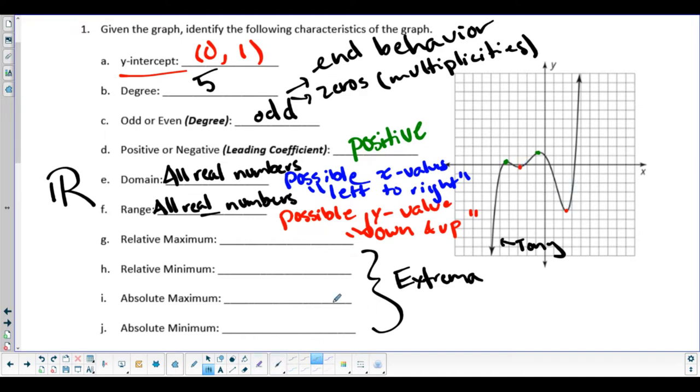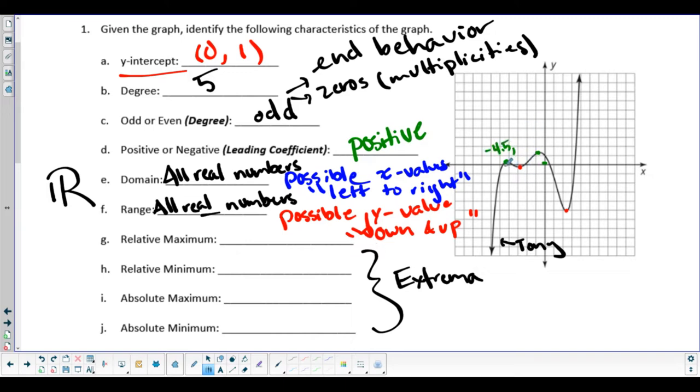Honestly, because I didn't give you a scale, you can kind of eyeball it. I would say that this is probably in the x, it's like negative 1, 2, 3, 4.5. So let's say negative 4.5. My pen is too large for this. Let me make it smaller. Negative 4.5, let's say.